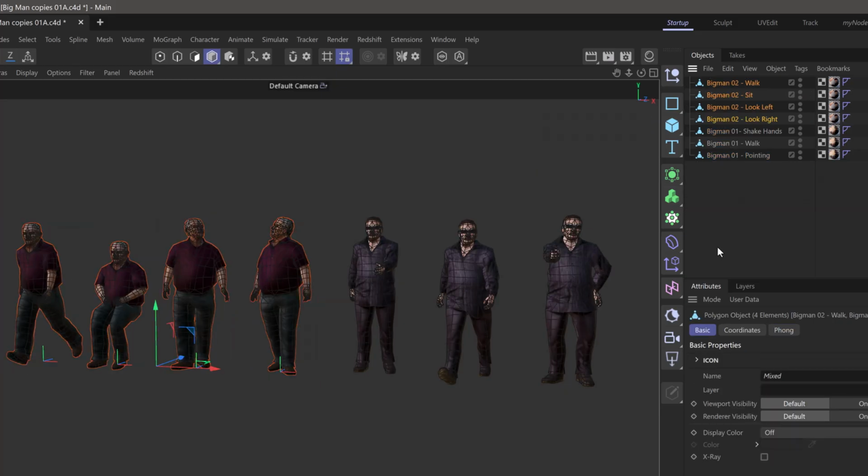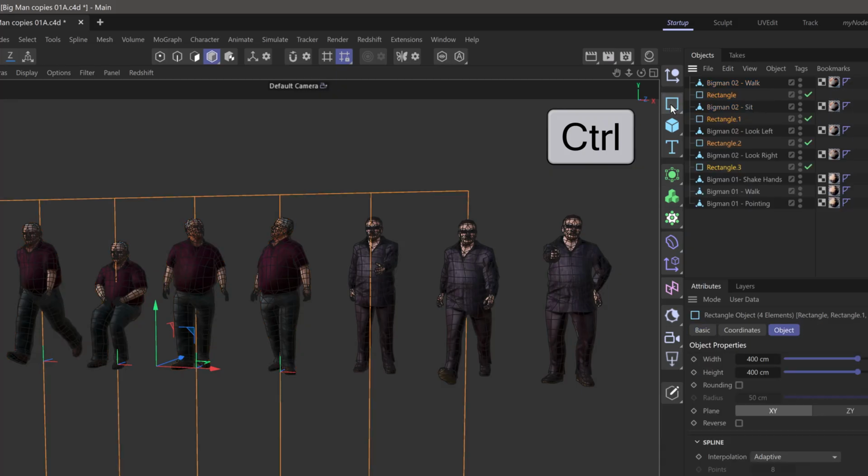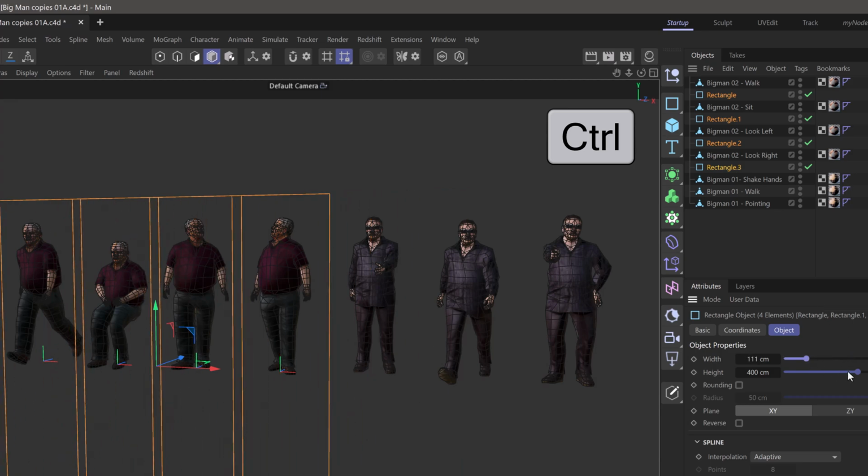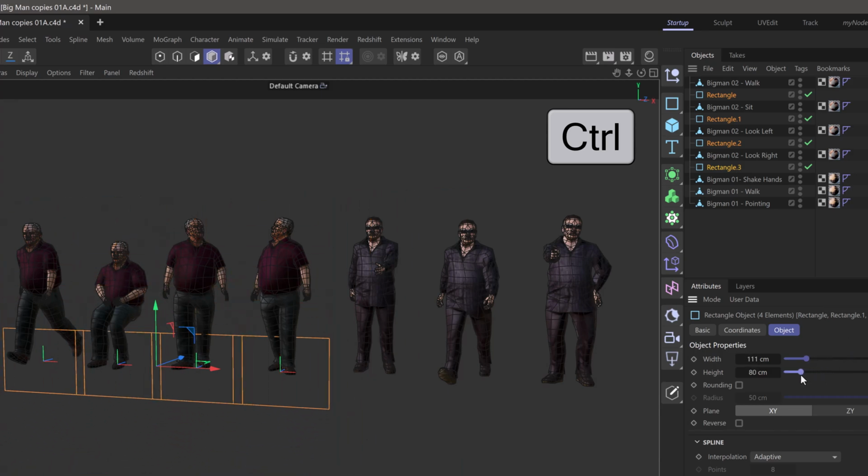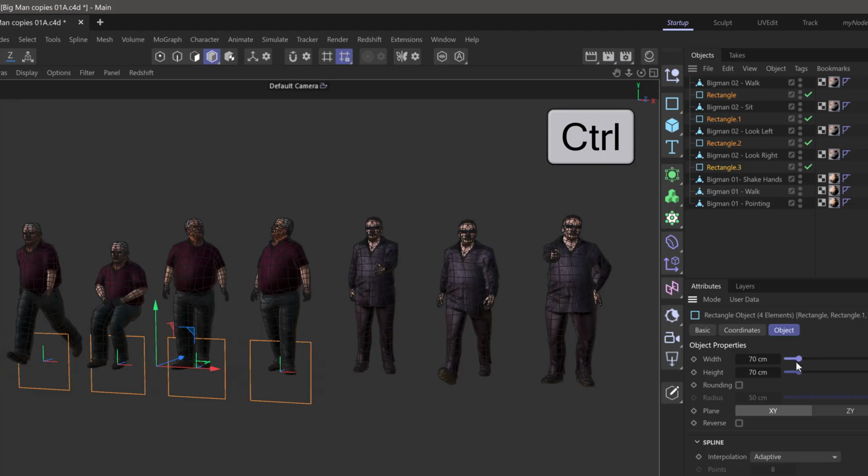Now, if I press Control with the multiple selection, let's go and create something else. Let's go and create a rectangle. Pressing Control and with a multiple selection, what will happen is that we are going to get a rectangle or whatever object that is exactly in the same position as each selected object, but there won't be any hierarchical relationship between these objects. So I can go and delete these.